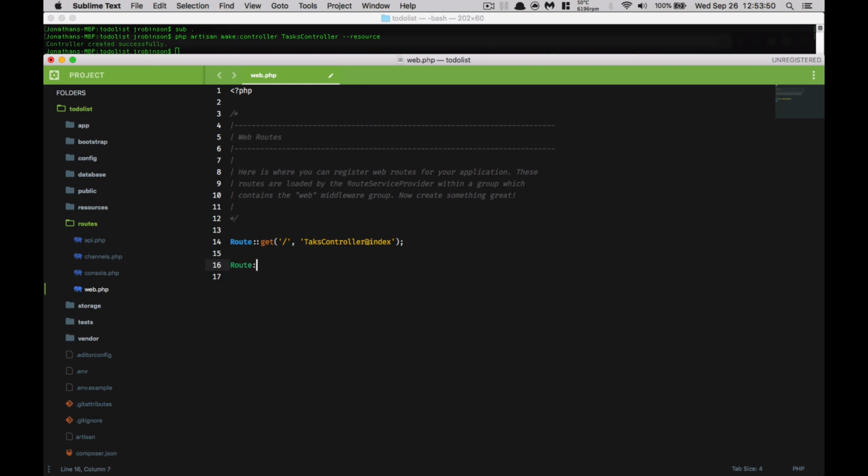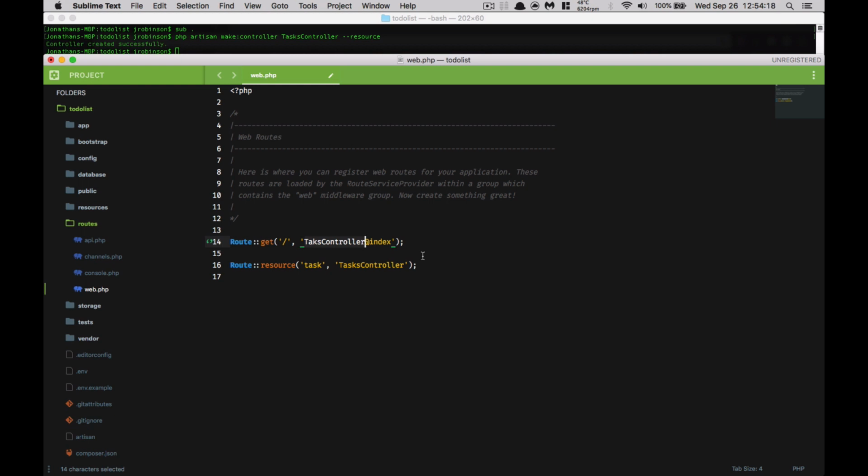And then we're also going to use the route resource. And this is going to be task, and that's the route that we're going to use. And then we're going to say that this is going to be the tasks controller. And that is going to be that. And I noticed that I spelled tasks controller wrong.